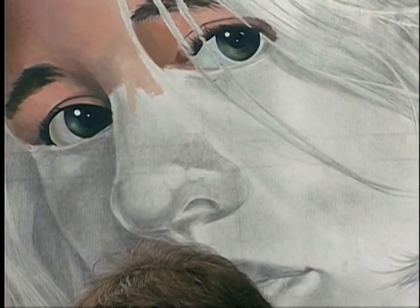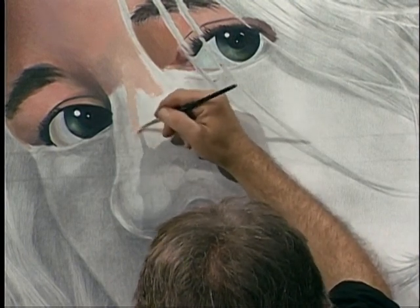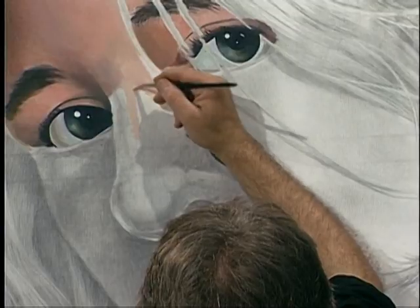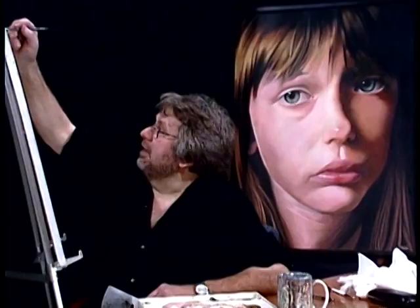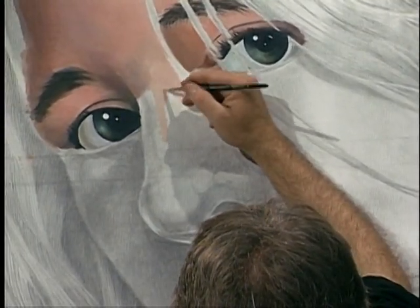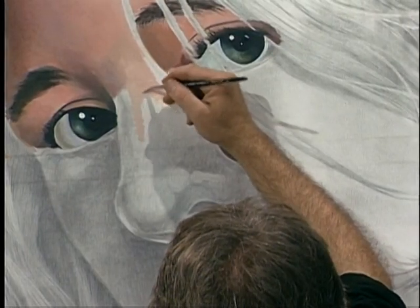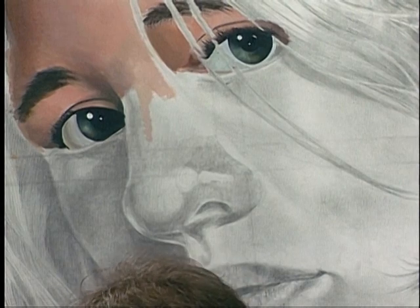I have a lot of it pre-made. I'm going to bring it down to this area. I'm working off the photograph which I took. I also have Lydia come to the house every now and then, and I double check the way the painting's going. So I use both a photograph and a live model in the course of painting the subject. The live model helps me with tone and little flashes of color now and then. The photograph actually keeps the pose in order.